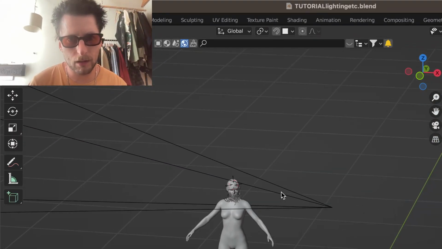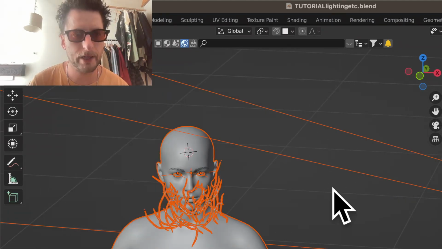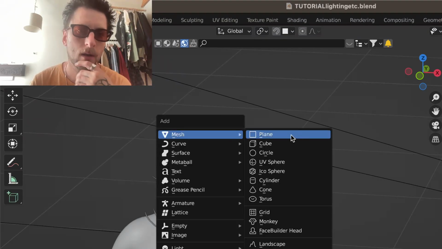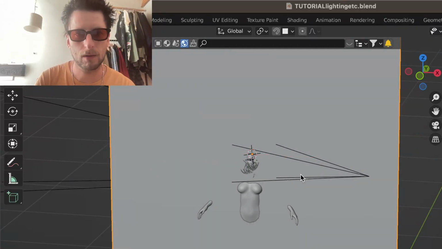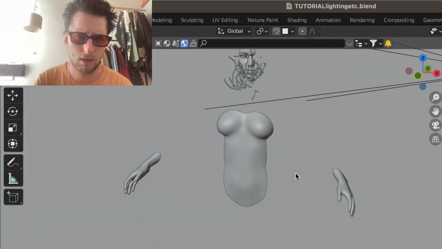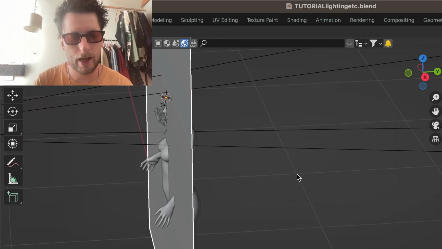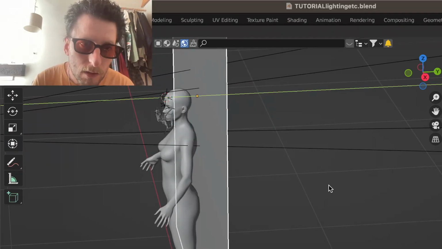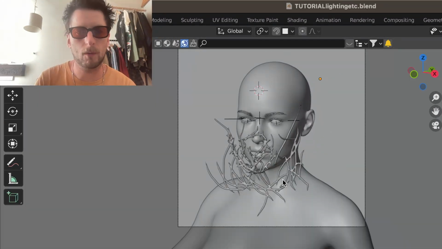But for this one, I'm just gonna focus on giving her a back shadow, so you can see her shadow, like she's standing really close to a wall or something. So I'll grab a plane. I'll go R X 90 to turn it 90 degrees. It looks kind of like Han Solo from Star Wars. That's kind of dope. G and Y to move it back. Dope. So just put a wall behind her head.